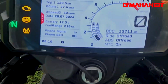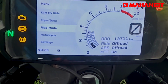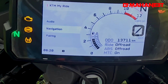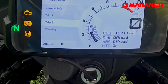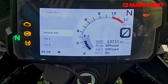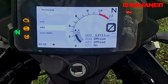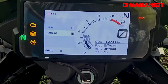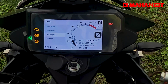So let's check out the electronics on the bike. It has the following menu: KTM My Ride. It has navigation, phone pairing and audio if you want to connect music through your Bluetooth. Trips and data. It has 2 trip meters and some general info on date and battery percent, all that. And rider modes, it has street and off-road, and you can go to MTC and switch off the traction control if you don't want to use it. And ABS has both off and on road. And coming to the quick shifter, you can either off it or on it. Only 2 options. There are no modes.